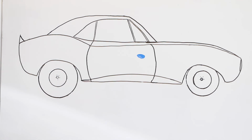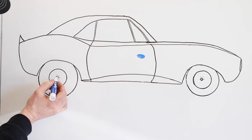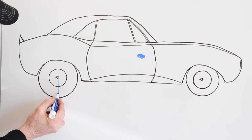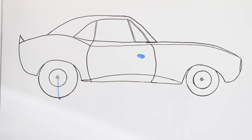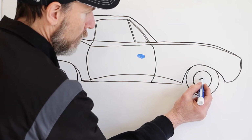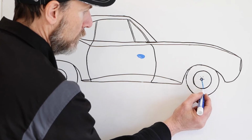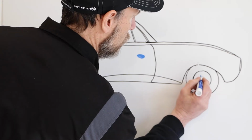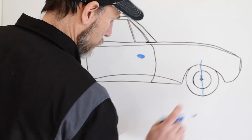Okay, that blue dot represents the center of gravity of this car. So now what we're going to do is draw a line straight down from our rear axle to the contact patch of the tire to the ground. And we're going to draw a line straight down from the center of the front axle, straight down. We're going to draw one straight up as well. Somewhere around there.